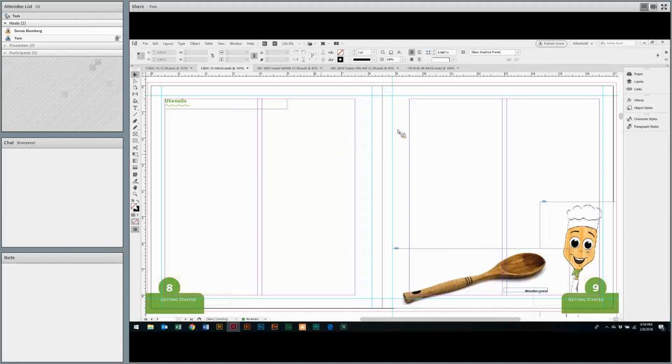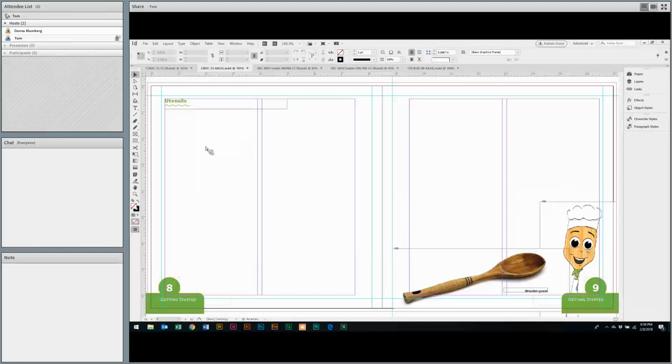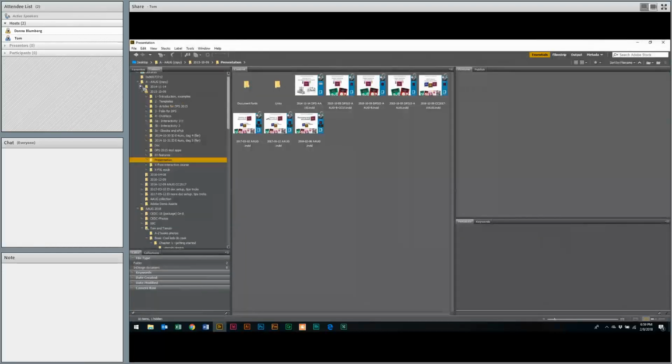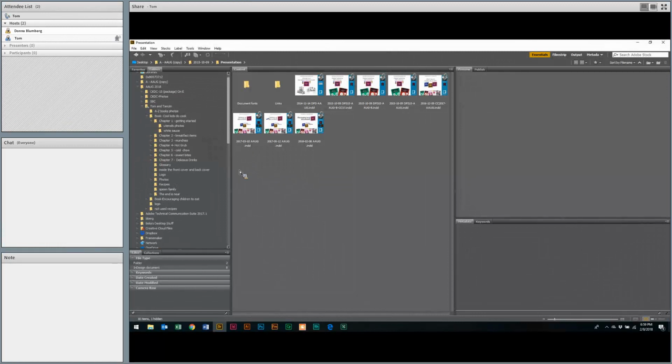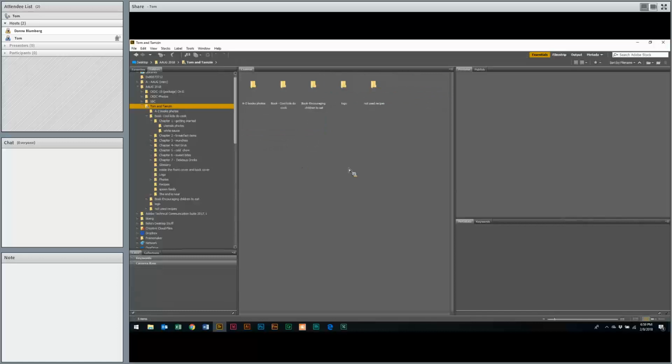But anyway, so we're going to put some pictures in here. So let me tell you how Tamsin handed over the pictures. I'm using Bridge here. If you're not familiar with Bridge, I highly recommend you take a look at it. I'm using Bridge instead of Windows Explorer. I use Explorer a lot as well. And I use Bridge instead of Finder on the Mac.